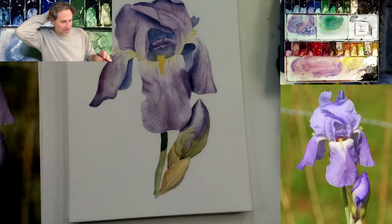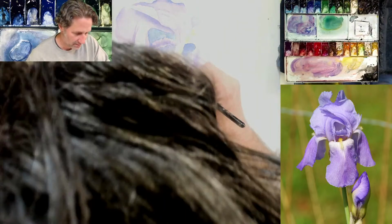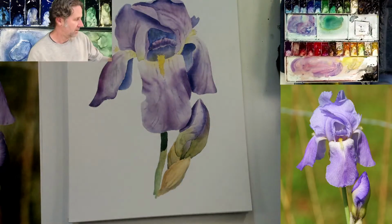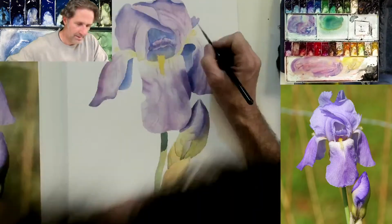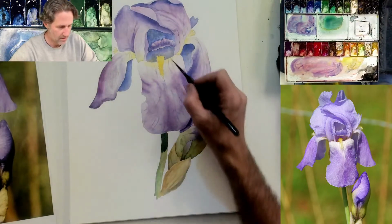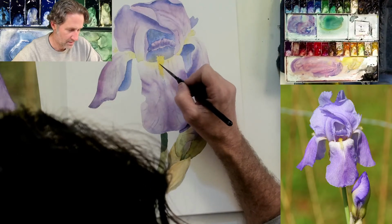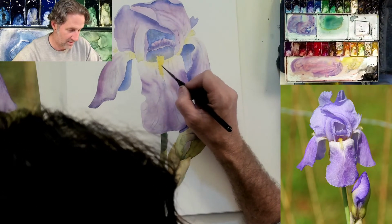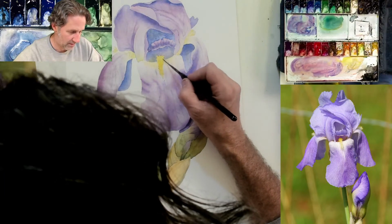Oh, that's it. I don't know how to do that. I was gonna say I just want a line or two in here. Small line, not a big line. A few dots in here just to give this a little bit of texture. I'm not even doing it with yellow. This is actually just the same purple color that we've been using.